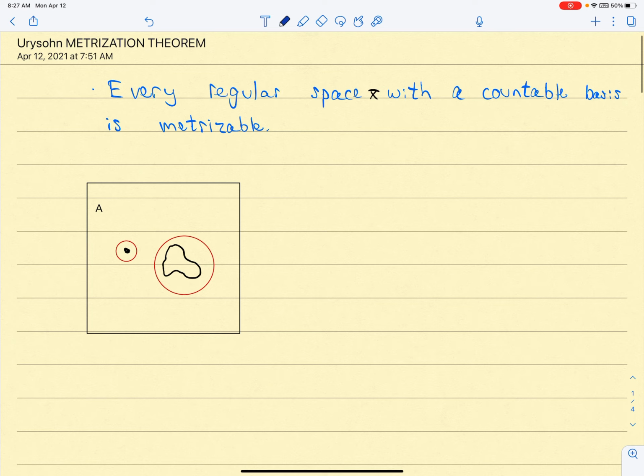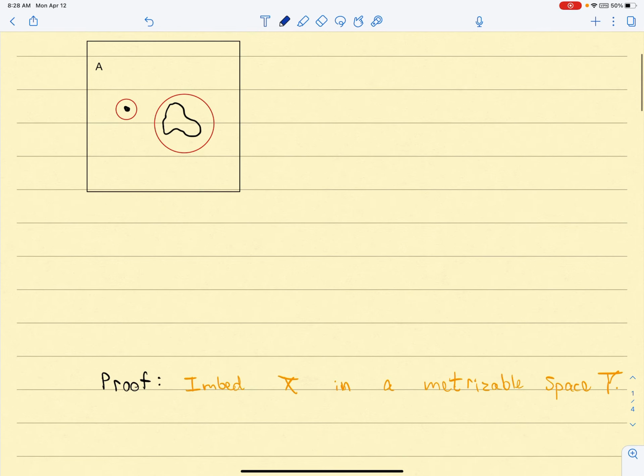Now the second condition is that it has a countable basis. The space X has a countable number of basis elements.